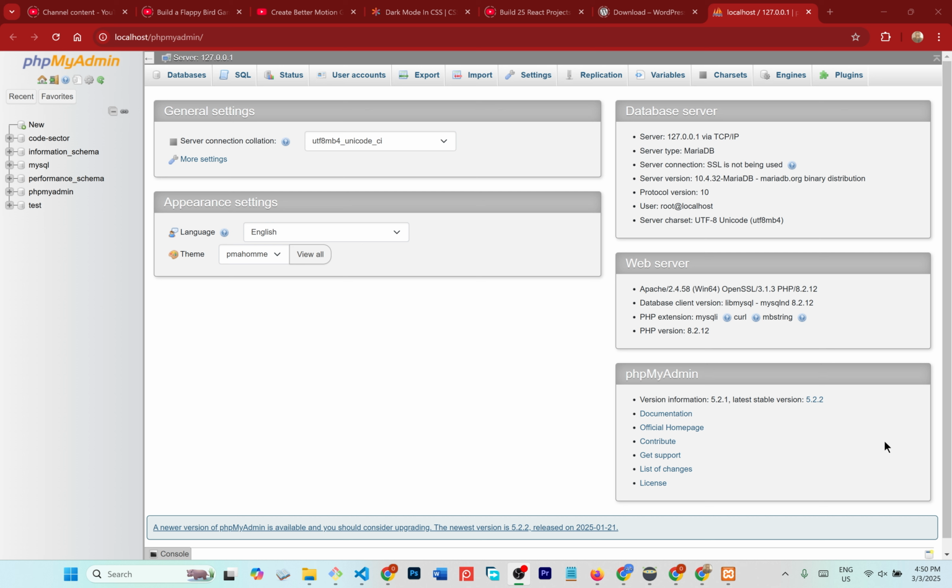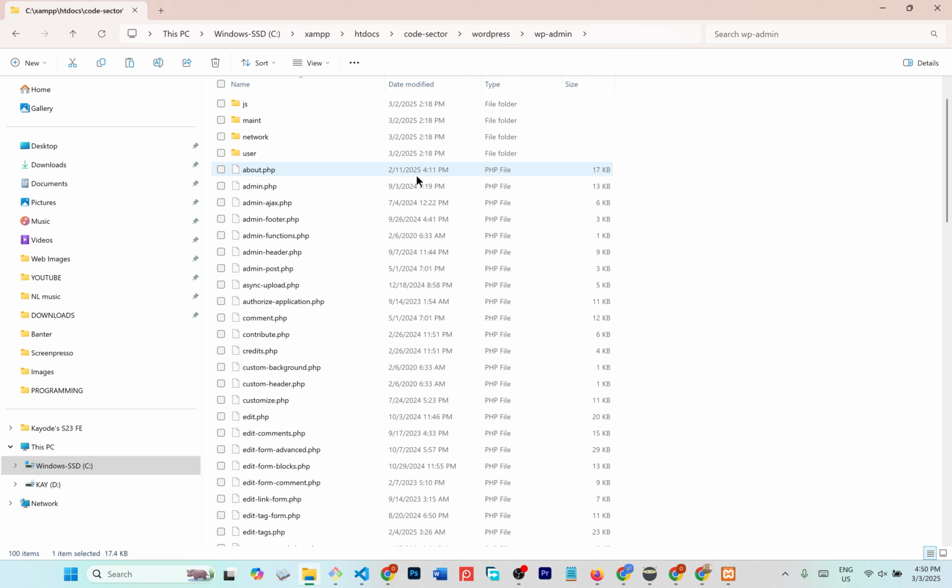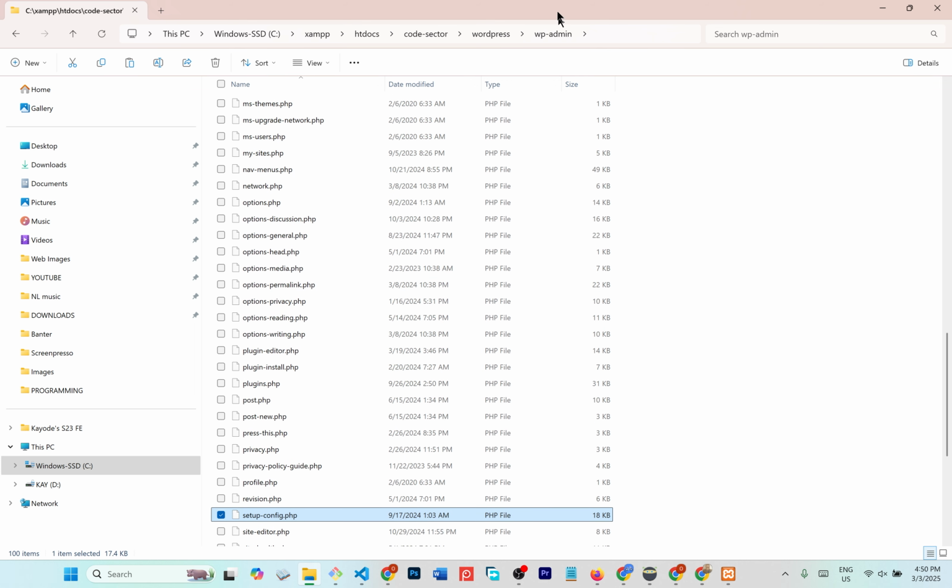So to complete the installation procedure, we have to connect to the newly created database. To complete the installation steps, what we need to do is just locate the WP admin script. This is where it's found. It's in this directory. So if you come here to your WordPress, your WP admin, then if you look for a file called WP admin, you scroll all the way.